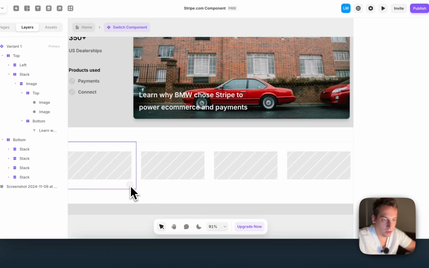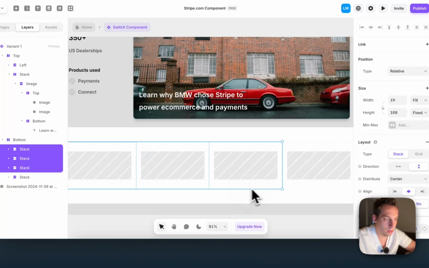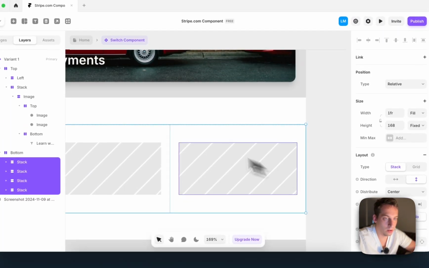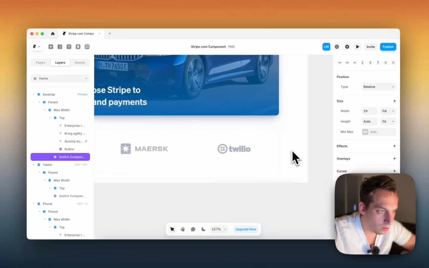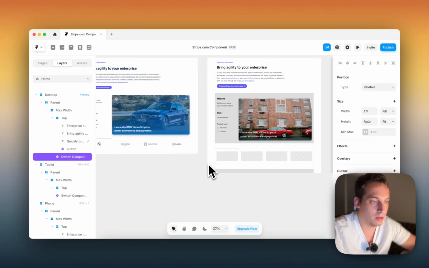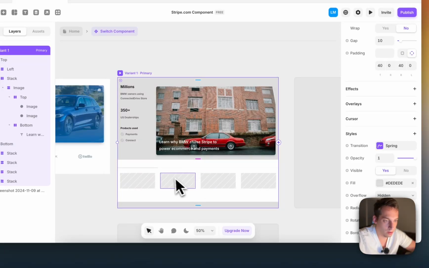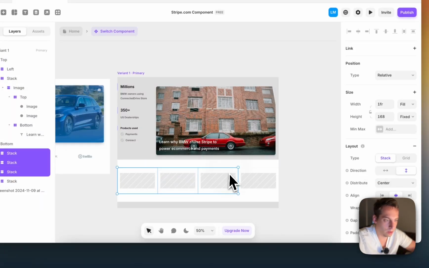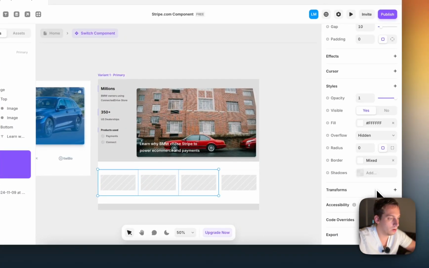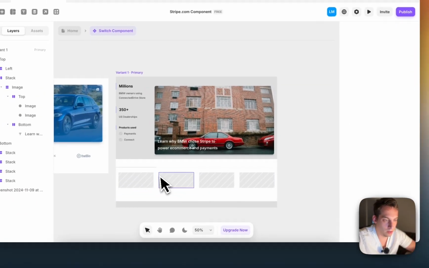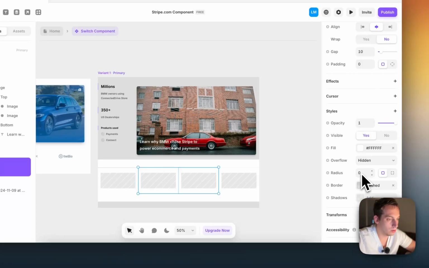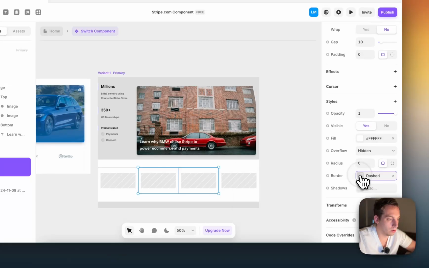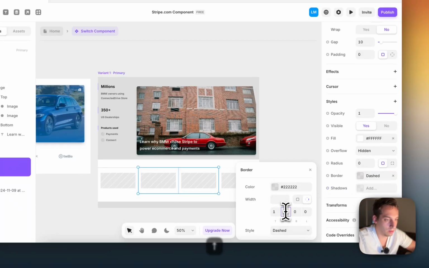So we want to do the same thing with the right side. Is there a border here? We want to do the same thing on the right side except for the last one. So 1, 2, 3. Border. Boom. That's actually for these two. Border. Right.